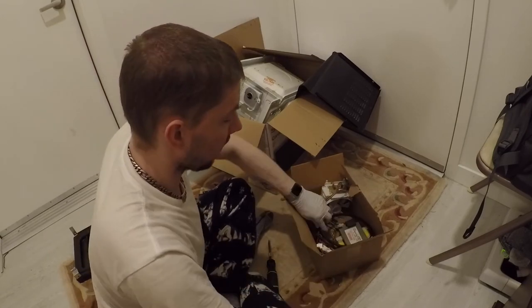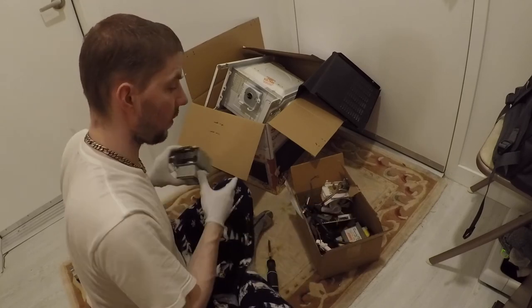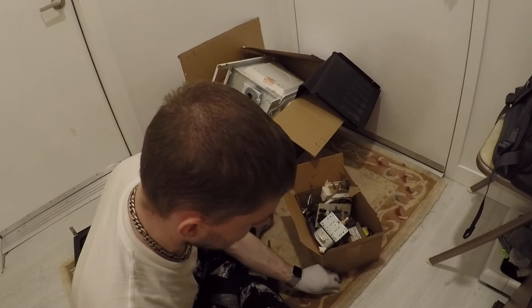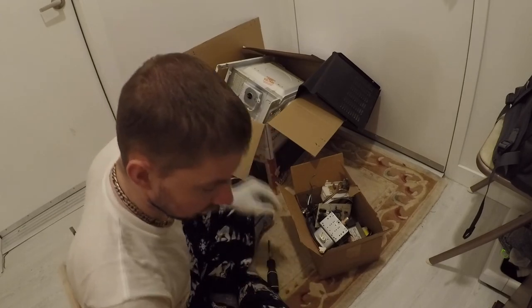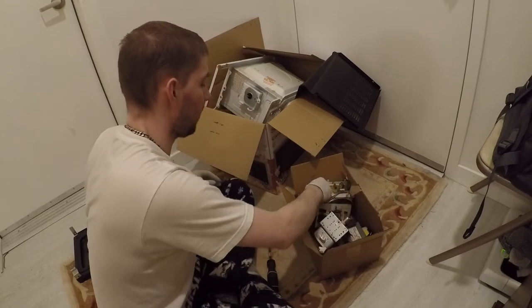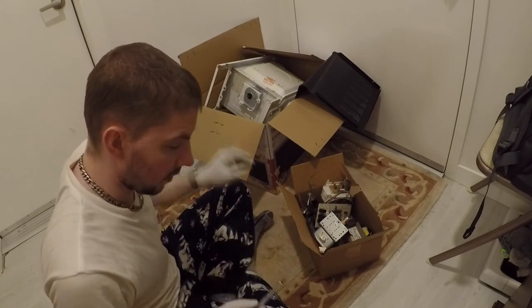We're going to throw the door and some other parts in the trash, and then all the metal bits get recycled one way or the other — either with the recycler or with our local recycling. This is called scrapping. I like to break down appliances because you get to see what's inside and then you can ethically recycle.